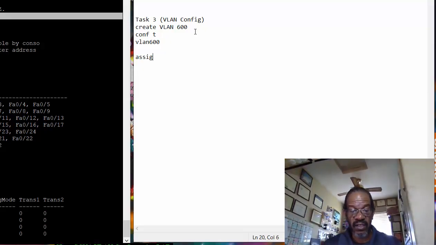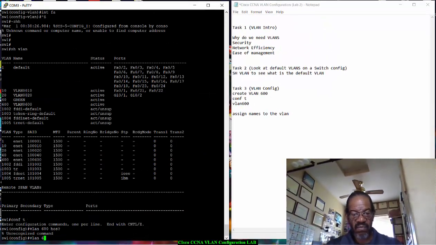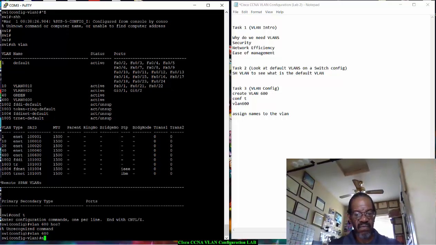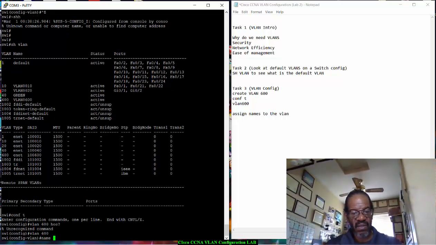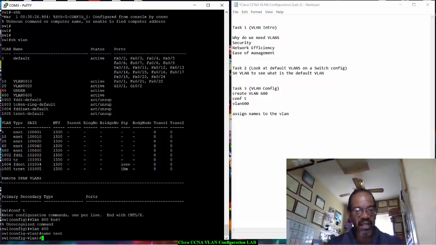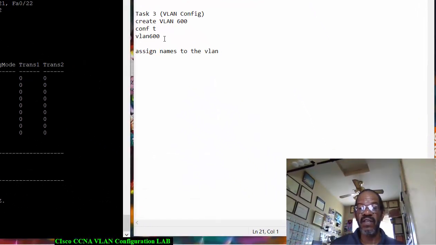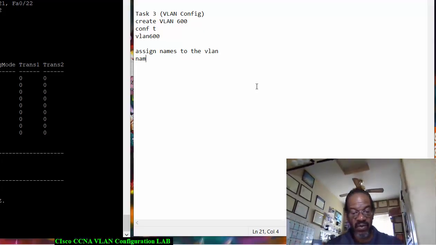Next, we want to assign names to the VLAN, right? What are we going to name it? Test. All right, that's how we do it. To assign names to the VLAN, config t, we're going to type name test.